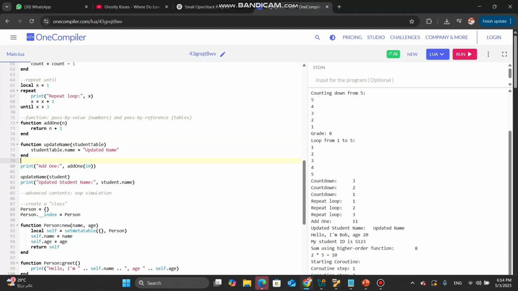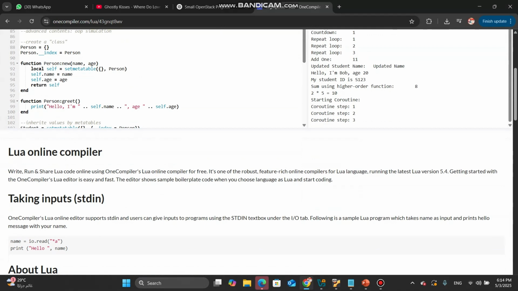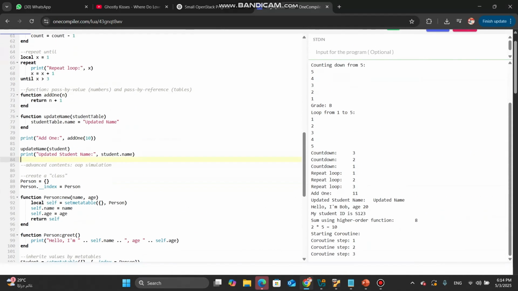We are calling the function here, update name student, and we are trying to print the updated version. So now the student table itself has been updated. It now has the name as updated name. So when we print it, we get updated name.